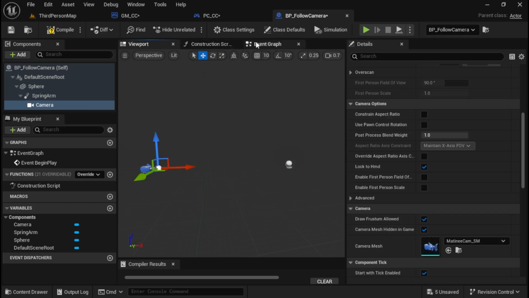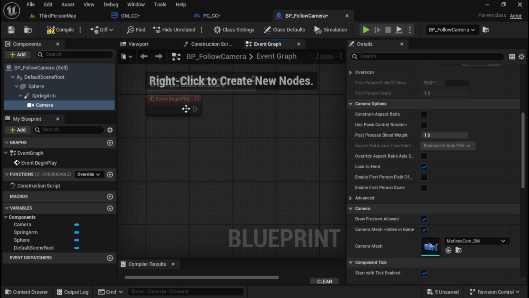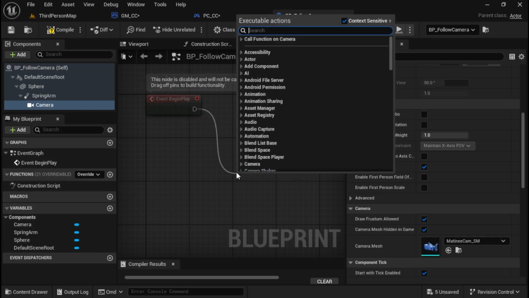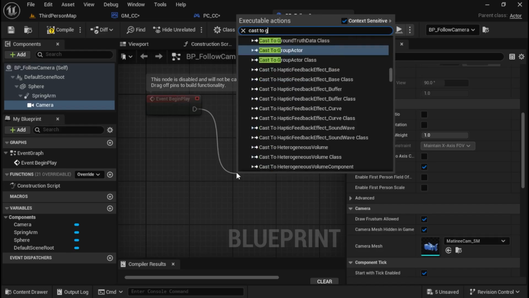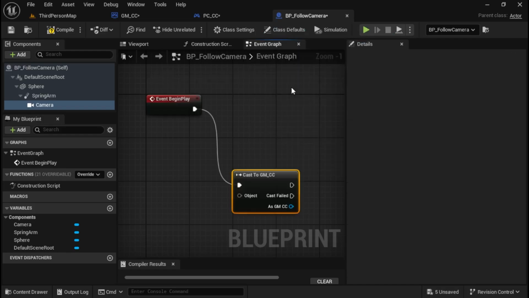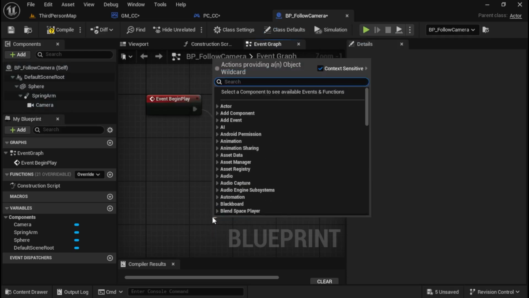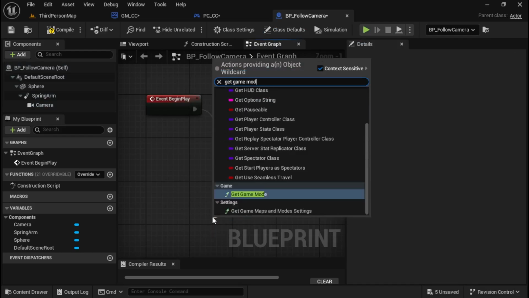So we're going to start from event begin play, and from here we're going to need to make a few variables. Right off the bat, we're going to cast to, oops, let's see, cast to GMCC, that's our game mode, and from here we're going to get game mode.